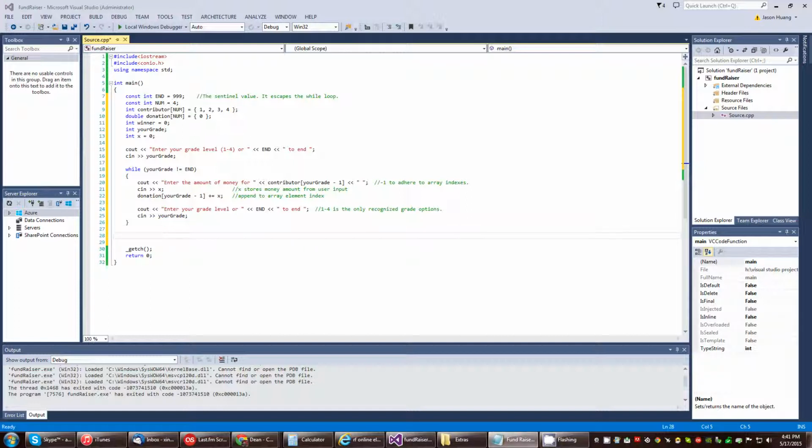Alright, next got a new for loop. So this creates a loop from contributors run through 4, which represents grade level, and donation equals amount. So we're running through a loop. So whatever grade level donated, and this quantity. And this is the appended quantity, so this will be the bigger number, the total number, I should say.